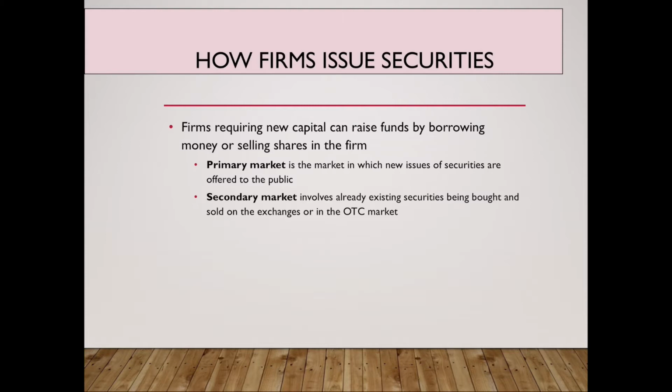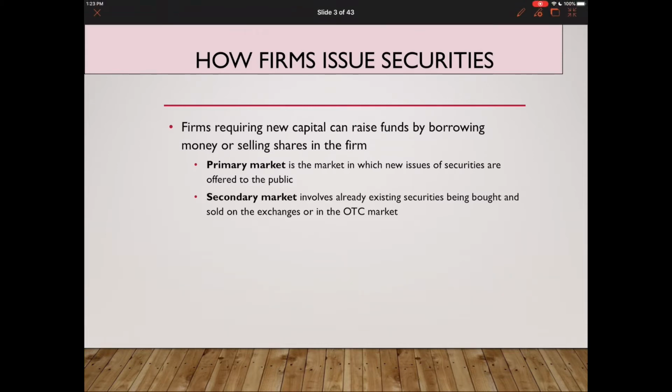The primary market is the market in which new securities or new issues of securities are offered to the public, so that's the key part there. This is where the issuing firm actually receives the proceeds of these offerings. Typically, these primary market transactions have investment bankers hired to manage the sale of these securities, and we'll discuss how all this happens in the upcoming slides.